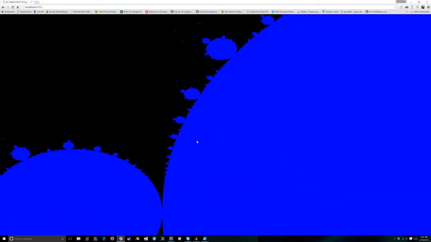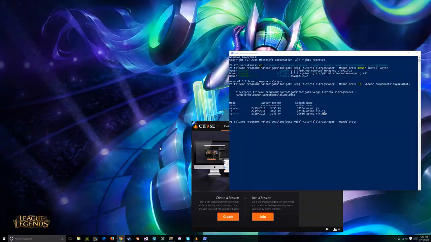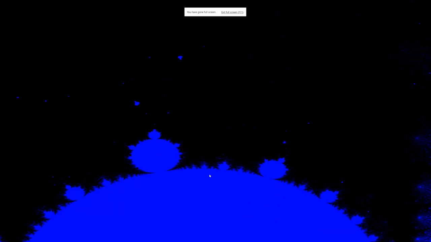Right now we have this really cool image, and you see we're still getting a full 60 frames per second rendering this entire image, even though we're doing 2,000 iterations on just this huge thing. We're starting to get fewer frames per second, partially because I'm recording right now. But as I zoom in, you can start to see noise, and right about here is a problem. This is a problem that is very difficult to avoid, however.